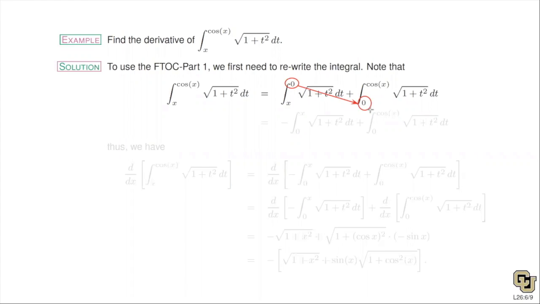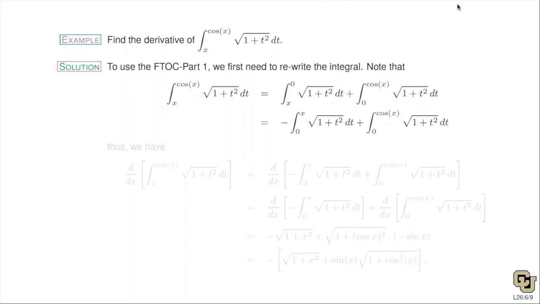But here I use the properties of the integral. I split the integral up into 2, x to 0 plus 0 to cosine x. And I want the constant on the first integral to be on the bottom, because that's what fundamental theorem of calculus requires. So I flip the bounds here. And when you reverse the bounds, we incur a minus sign. The question is, why are we doing all this? Now I have an integral in the form that fundamental theorem of calculus tells us how to integrate.